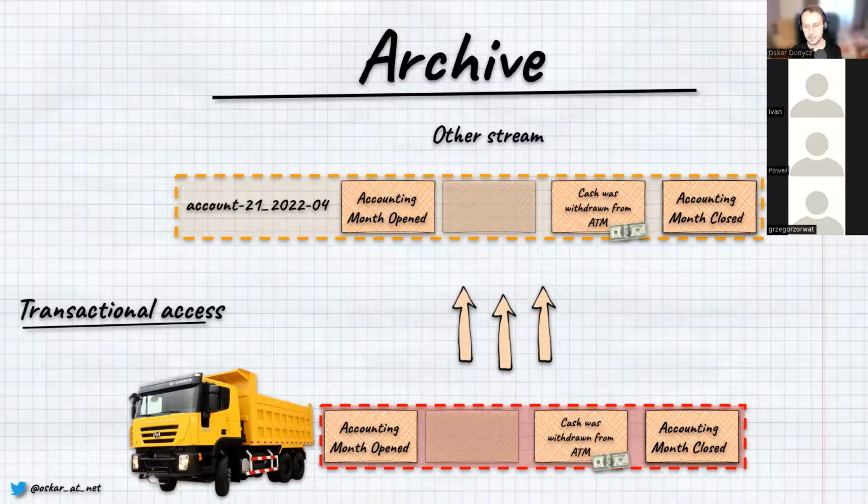And for that case, we can just move all of the events from this previous period into a new stream, and instead of current, we can call it with the ID of the specific cycle. And then for the current set of operations, we are using the current stream. And if we need to access and update something in the past dates, then we already know what we are changing. So for example, we are changing the April transactions.